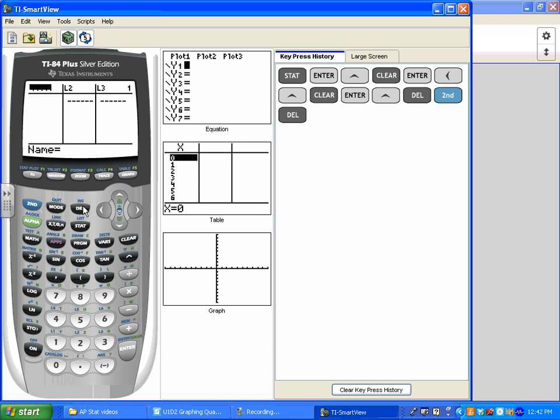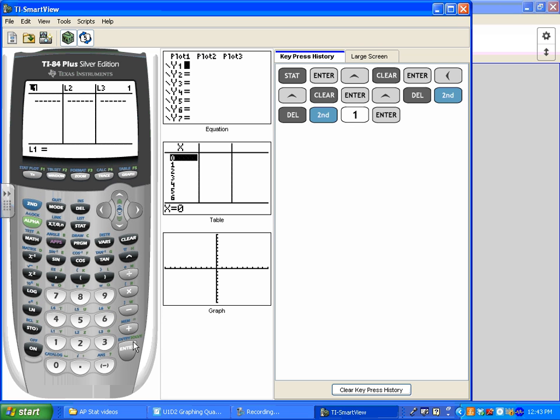So what this has done is this has inserted a blank list. And now I just want to name the list L1 because that's the one I'm missing. Now don't go alpha L and then 1. You have, see above the 1, 2, 3, 4, 5, and 6, you have your list names. You have L1, L2, L3, and so on. So I'm going to press second 1, and that will name my list L1, and then I hit enter. And now I have my list L1 back. So if you happen to have deleted or you end up with one of my calculators where you're missing an L1, or an L2, whatever, then that's how you're going to go about getting it back.